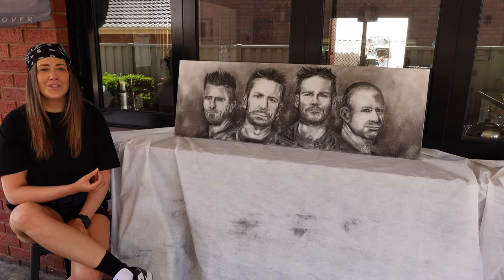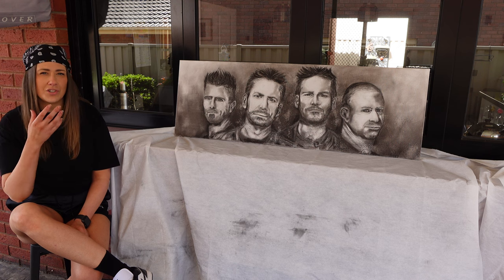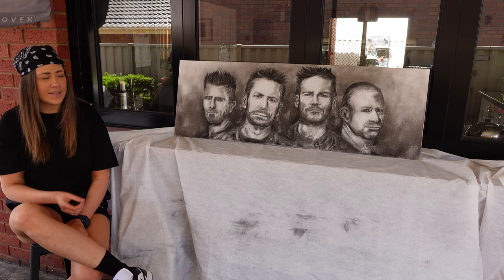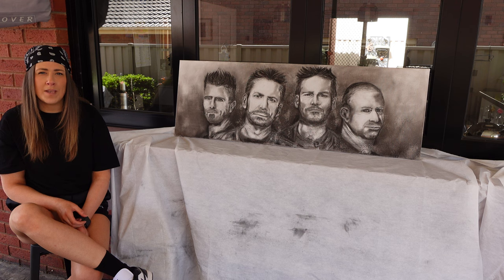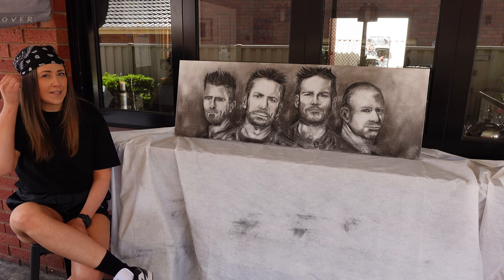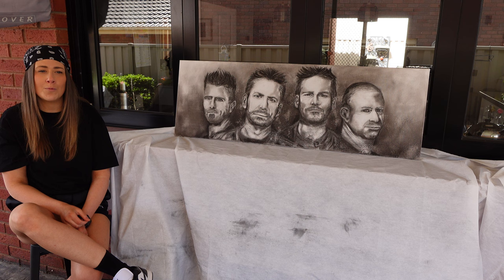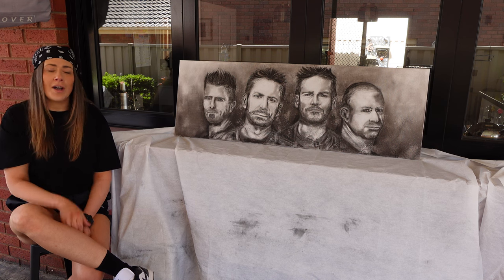It's nearly finished. There were some things that I changed. I changed Daniel's face just a little bit, just seemed a little bit out of perspective, and I fixed his eyes. I also fixed Chad's face a little bit, and I still want to work on that. But other than that, I'm really happy with it. I'm going to make some changes. I might add some more highlights around the earlobes. I might change Ryan's facial hair a little bit. But I just thought I would show you guys.